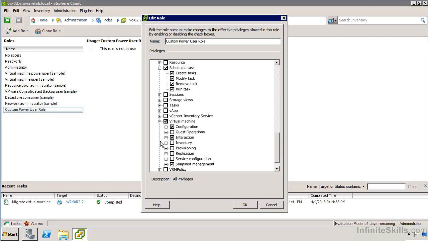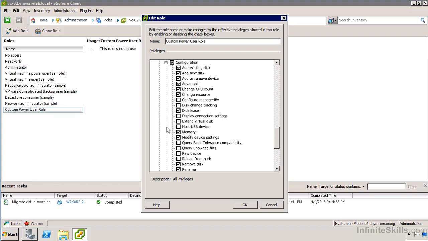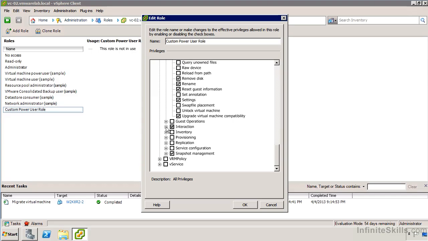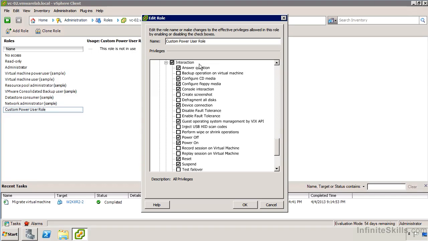And at the virtual machine level, we'll be able to do some level of configuration. We can see that we can do things like add disks and change the CPUs, but we're not able to associate it with a host USB device. Not necessarily a major issue, but if we wanted to be copying files back and forth off of USB drives or something, we might need to do that. And whatever other permissions are available in that role, we can see that we can interact with that machine in various ways. We can use the console for it. We can access floppy and CD media. And we can power it off and power it on as necessary.